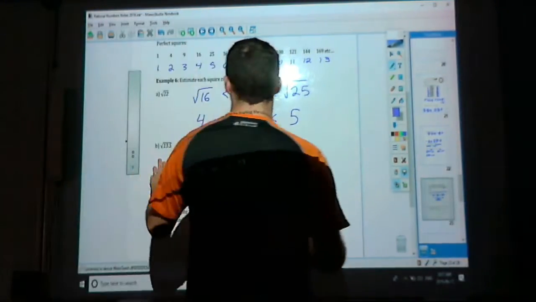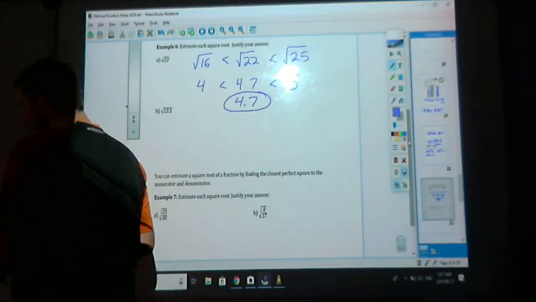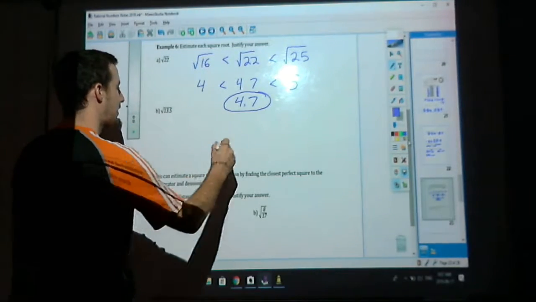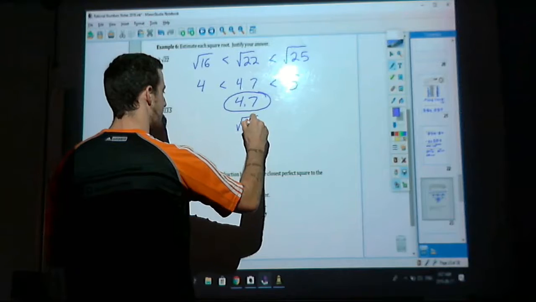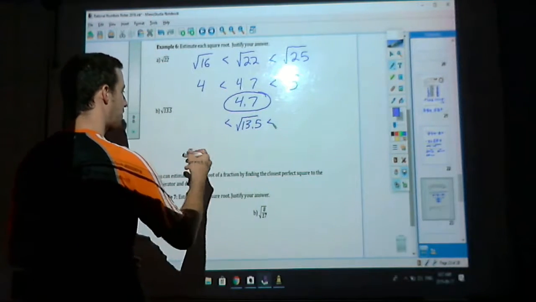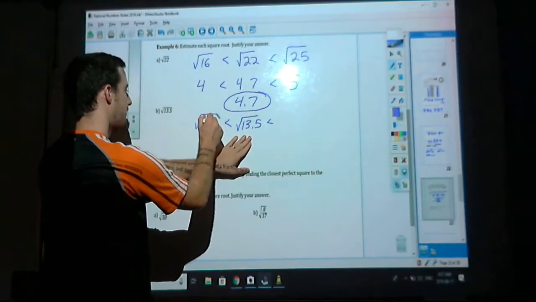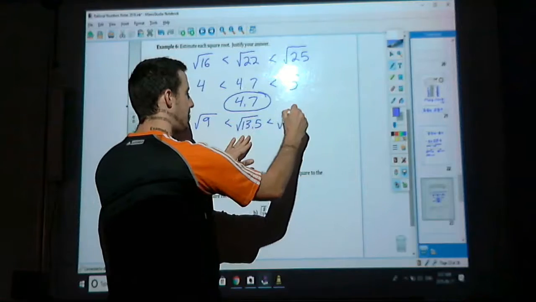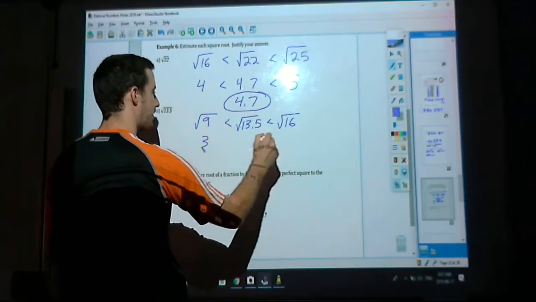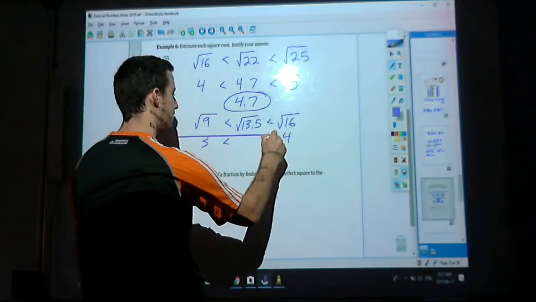All right, B. So here we have the square root of 13.5, okay? So same thing there, right? We're going to rewrite 13.5, a number that's bigger and a number that's smaller, okay? So here, we know the next nearest is 9, and 1 up is going to be 16, okay? Square root of 9 is 3, square root of 16 is 4, and so we know our number.